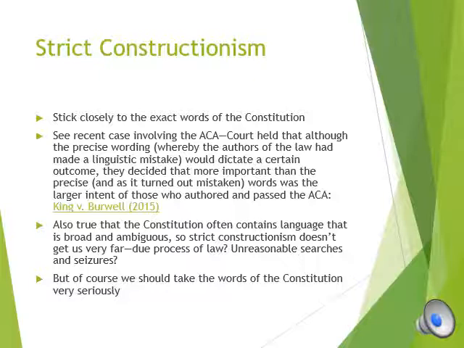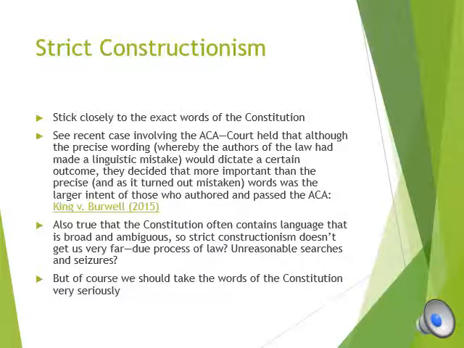Because the only words that are super precise make things easy, but that's usually not the case. You have to be 35 to run for president, 30 to run for the Senate, I think 25 to run for the House. That's clear, that's exact. But more often we have things like equal protection of the law, due process of law, regulate commerce. These could mean any number of things. So right there, strict constructionism leaves you in a bit of a vacuum, because often those words do not lend themselves to strict construction. They articulate only very broad concepts.